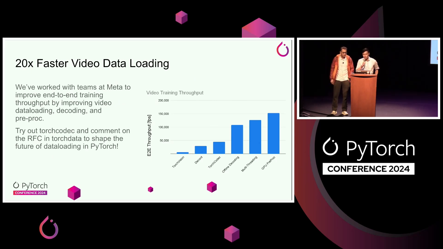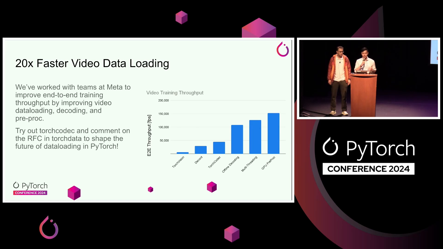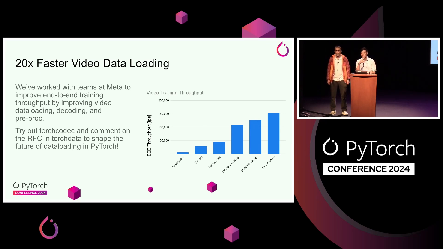The example we're going to go through is a bit of a toy example but still pretty relevant — we were able to improve the end-to-end training throughput for video data loading by about 20x. We work internally with teams at Meta as well as with folks in open source to help improve end-to-end training, video data loading, decoding, and pre-processing. We'll be discussing a bunch of different techniques today, and hopefully some of these will be useful to you.